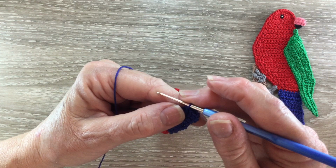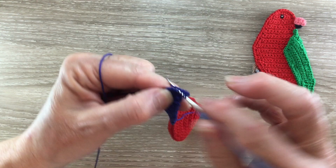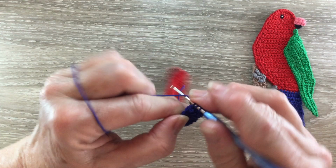For row 9, we work 3 chain and turn. We work a joined double crochet over the first 2 stitches and 2 double crochet into the last stitch.